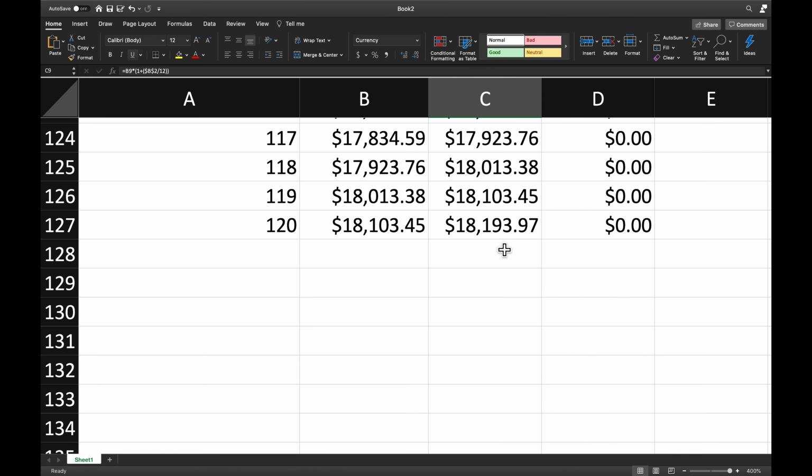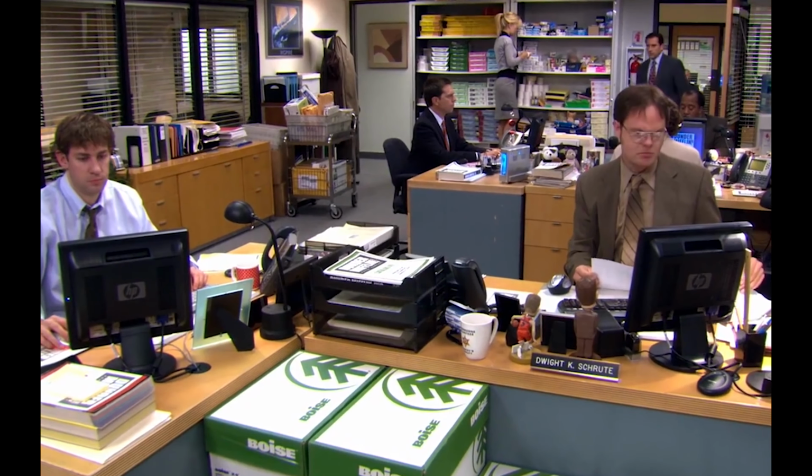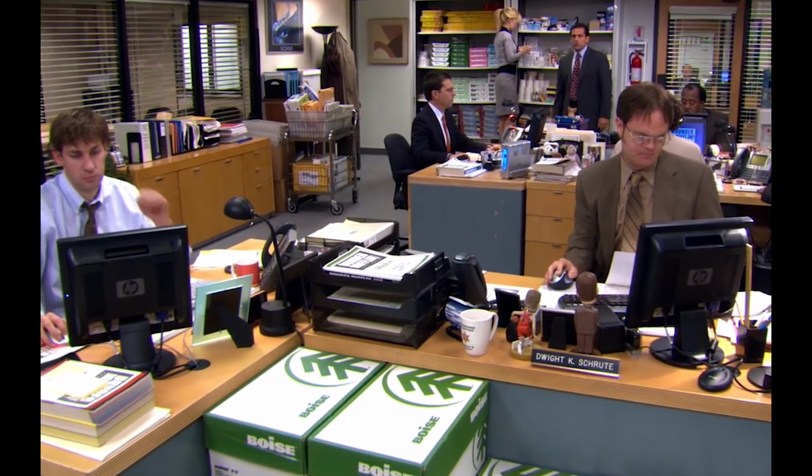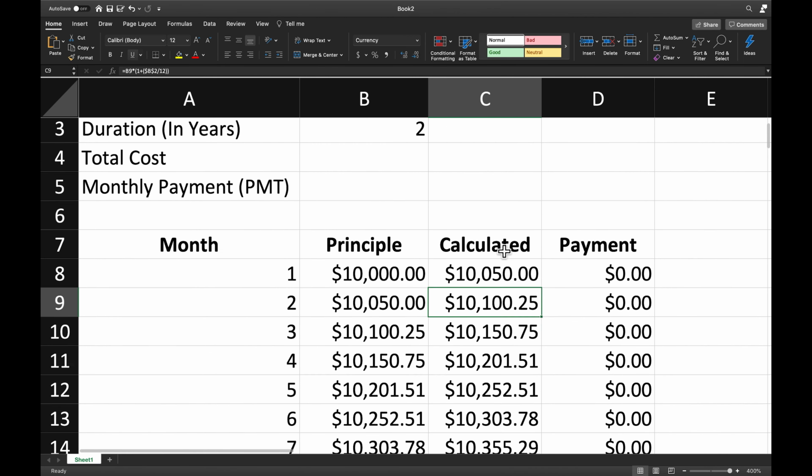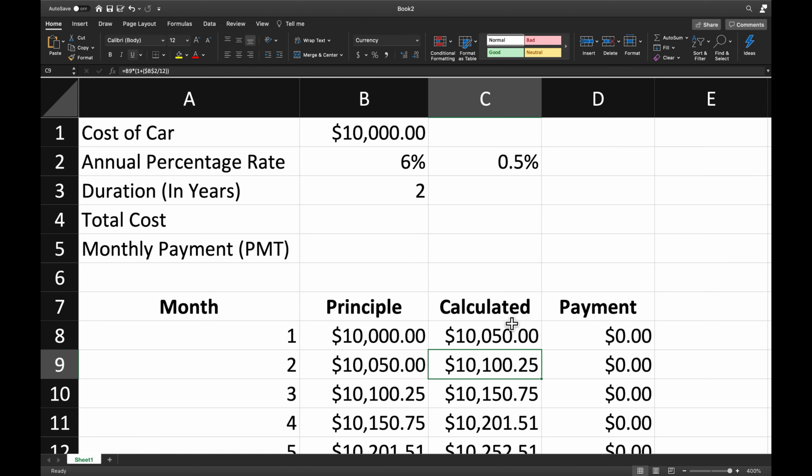But wait, 6% for 10 years, shouldn't I owe 60% more? Well, that's the magic, or horror, of compound interest. By breaking 6% up into 12 parts and applying each part monthly, the loan can really get out of control. I declare bankruptcy! Luckily, if we pay off the loan rather quickly, we won't have to pay so much interest.